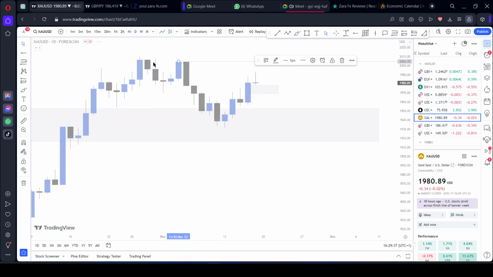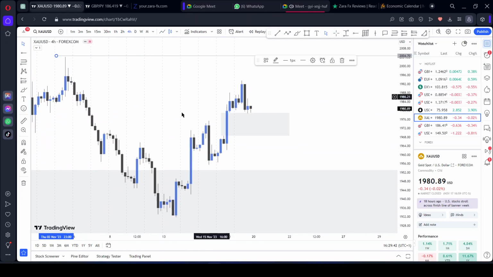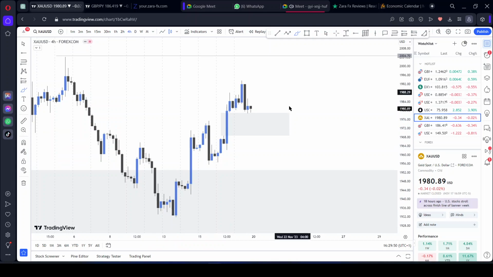Now let's push down to the 4 hours time frame to see if I'll see any structure to support this my buy. So I can see clearly that the 4 hours time frame is in an uptrend. Why? Because we are printing what? Higher highs and higher lows, right? So since the 4 hours time frame is bullish, it means my focus is going to be on looking for buy opportunities. So the next thing I'll look for here is a PD array where price can react from.